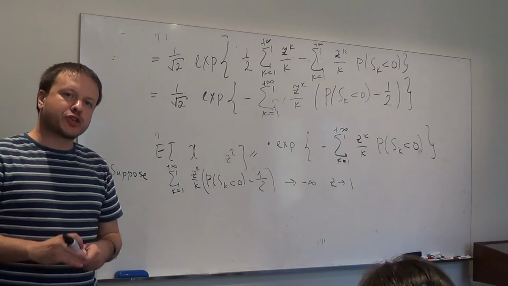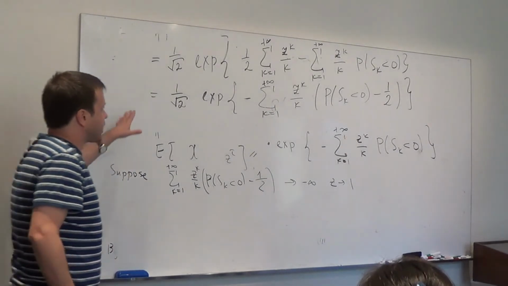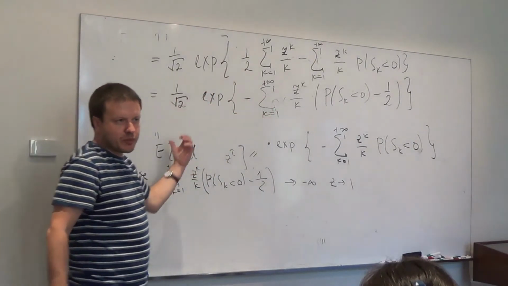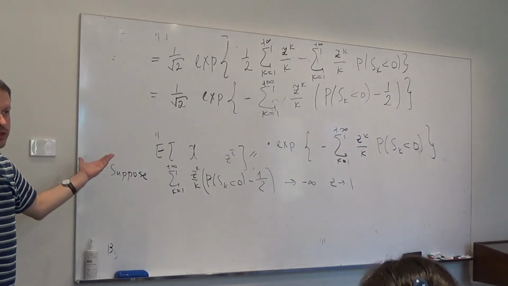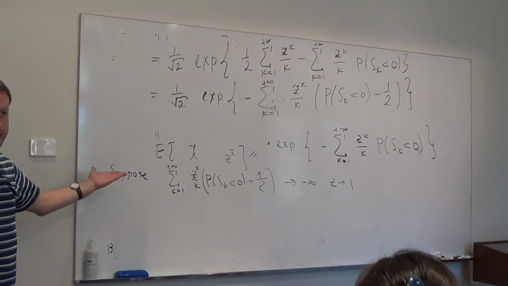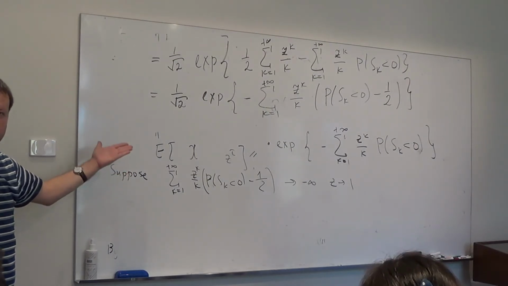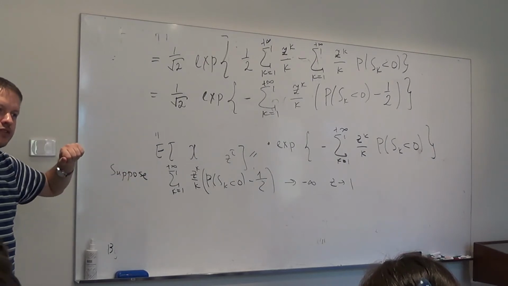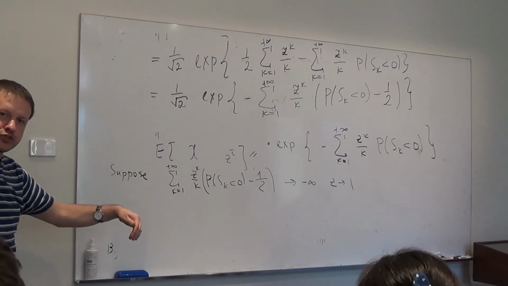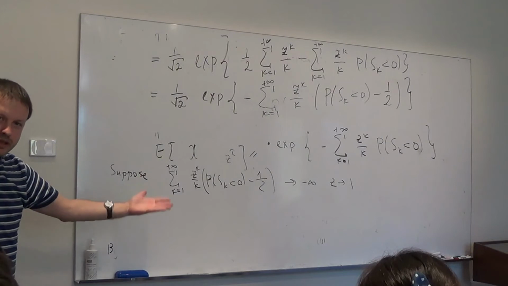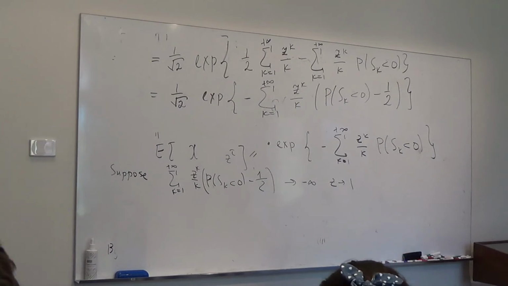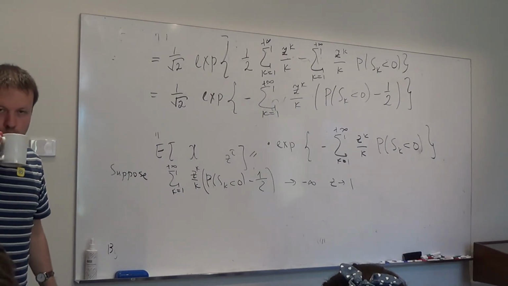So if it converges to plus infinity, what will happen is that we're going to have e to the power minus infinity, which is 0. Now this will imply that the expectation of a positive random variable is equal to 0, and this random variable will be equal to 0. But if you recall the definition, it says that this is the value of the overshoot strictly below 0, so it should be strictly greater than 0. So this case is excluded immediately. Okay, and so it cannot oscillate because there should be monotonicity. Right?